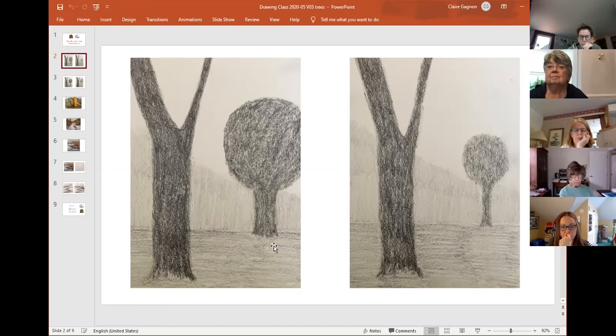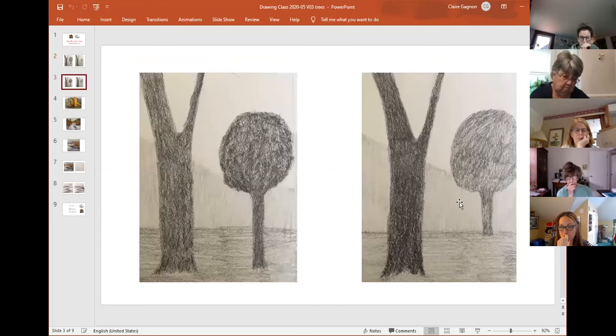So one way to make a tree go back in a landscape is by making the tree in the background smaller. I'm going to the next slide to show how, in this case, the tree on the right-hand side, which is this one here, compares with this one here.